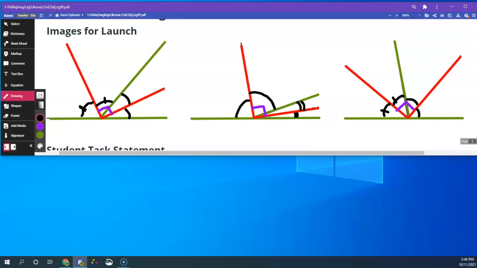On here I did an arc with a little tick mark. Here I did a single arc, double arc. So you can choose any method you want as far as how you mark it. You can use the tick marks, saying this is different from this, or you can use the double or triple arc marks just to set them apart. Question? Nope. So that's the important part as far as how you mark them. Okay?